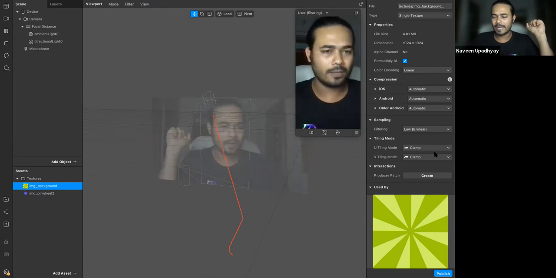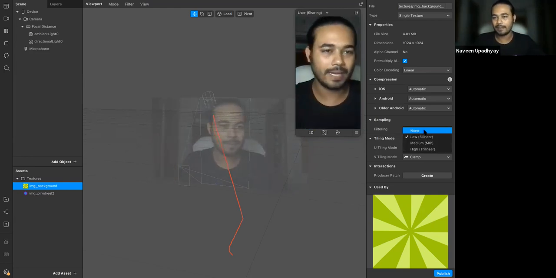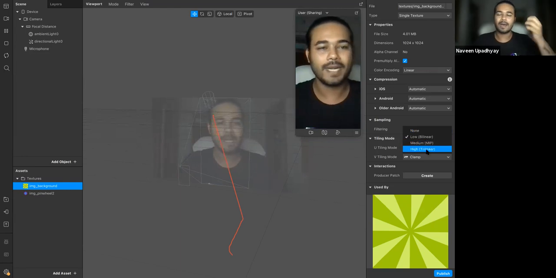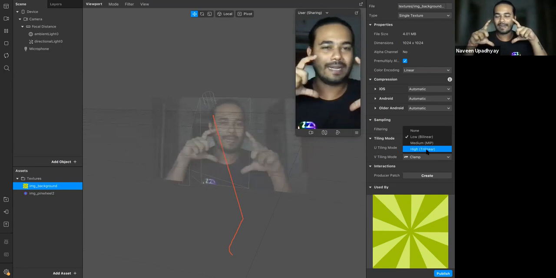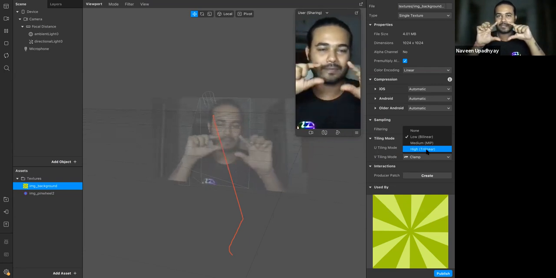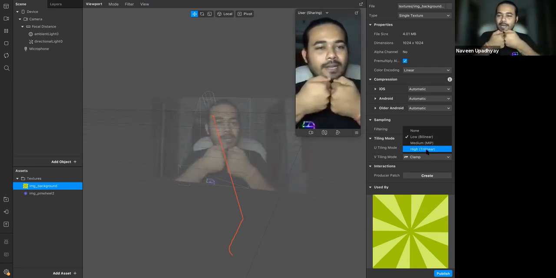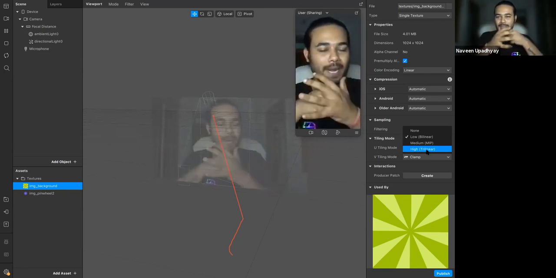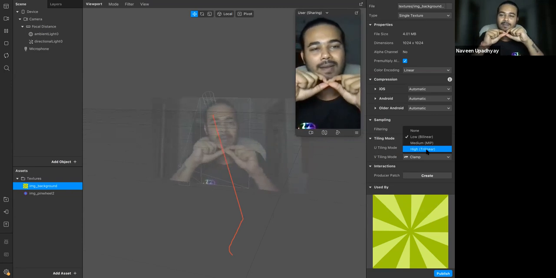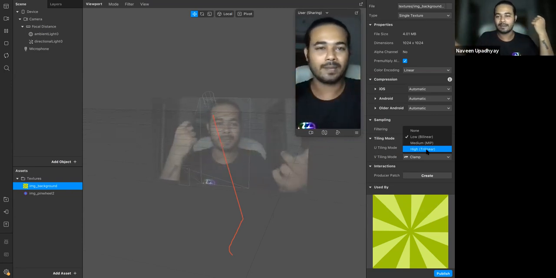These are also some texture based techniques, sampling: low, medium, high. Basically sampling is kind of anti-aliasing, like if there's a texture, how closely together they are compressed, their pixels are. So it is dependent on that.